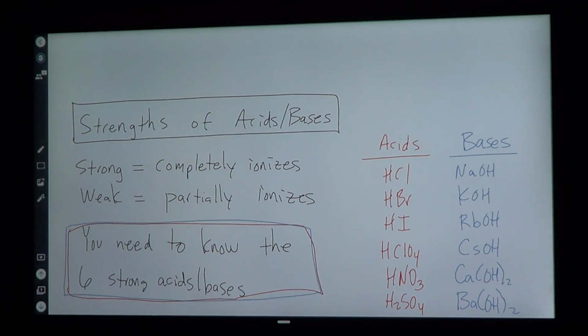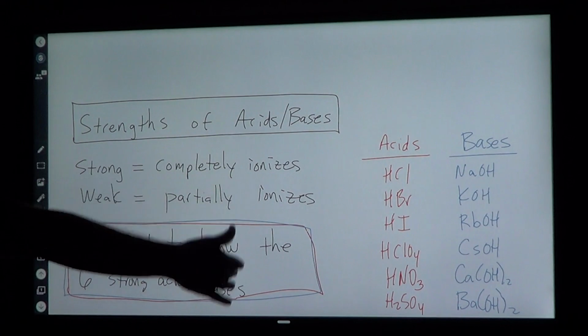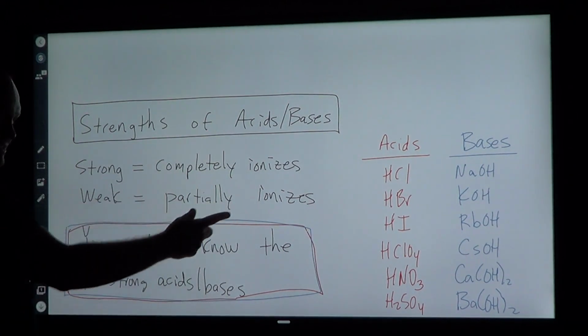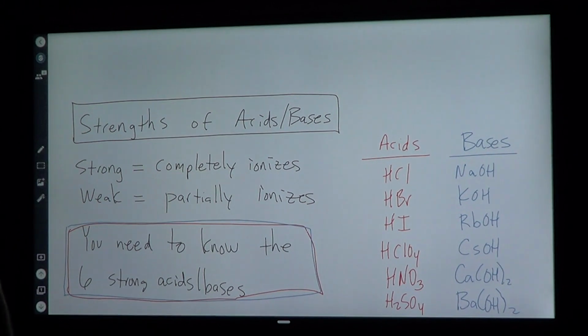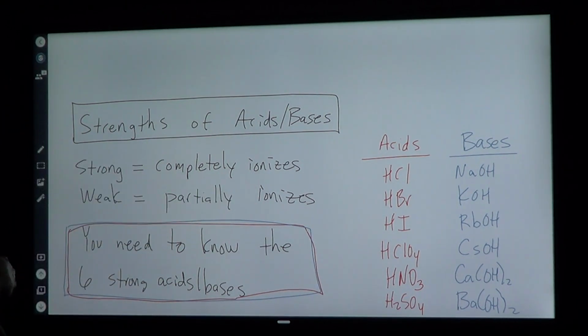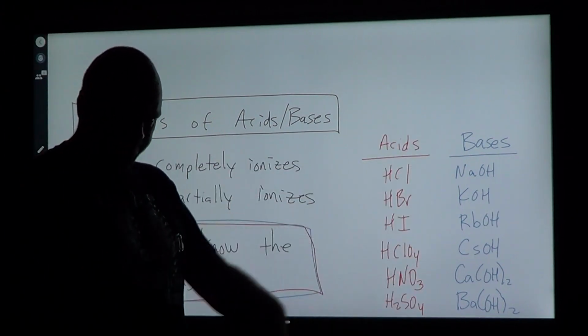If you put 1 mole of a strong acid in water, all of that 1 mole converts into H pluses. But if you put a weak acid into water, only a piece of that 1 mole will split. So the math is actually harder for the weak than it is for the strong. For this class, you just have to know the 6 strong acids and strong bases that your book gave you in the tables, but I have rewritten them here.